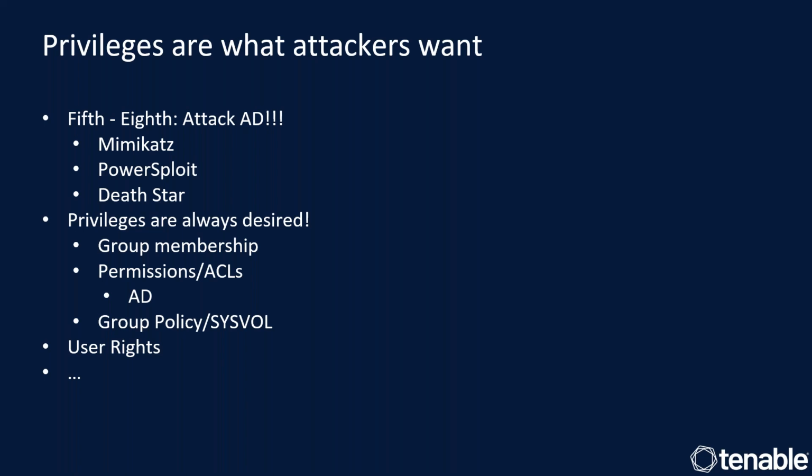Again, they can do this using Mimikatz, dumping those credentials, stealing those credentials, or using PowerSploit, which is the way that they can start exploiting misconfigurations across networks. We see this across certain tools and applications that are deployed, but it's going to be very easy for them to do this. The reason for this is privileges are always desired.